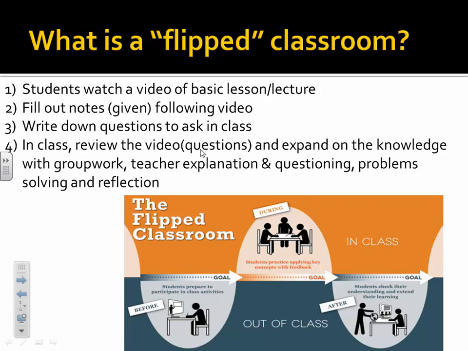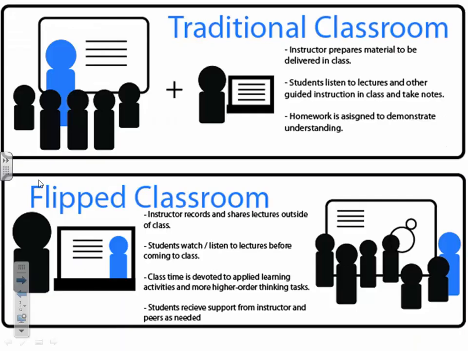So what happens in class then? Well, in class, we go over any of those questions that you need, or things that you aren't sure of, or does this sound like something else we studied? And then we go from there. We work in groups. I give you examples. I give you problems, so big idea problems that are in the real world, because math applies to everything in the real world. Let's be honest, math applies to life.